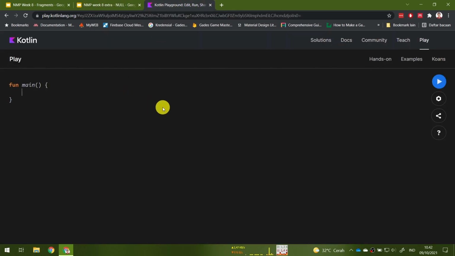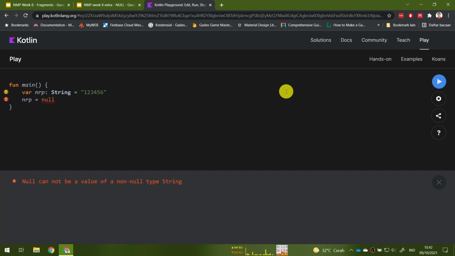Let's do this in the Kotlin playground. Var NRP, the type is String, equals 123456. Then I assign my NRP to null. Okay, let's run this. Now Kotlin will not run our application.